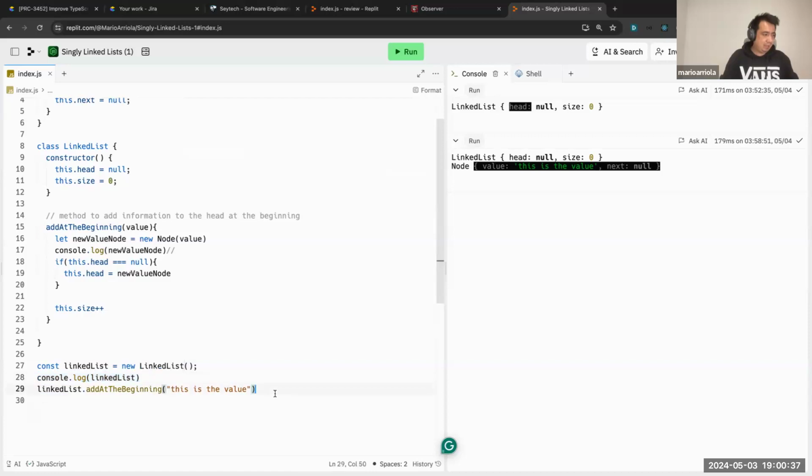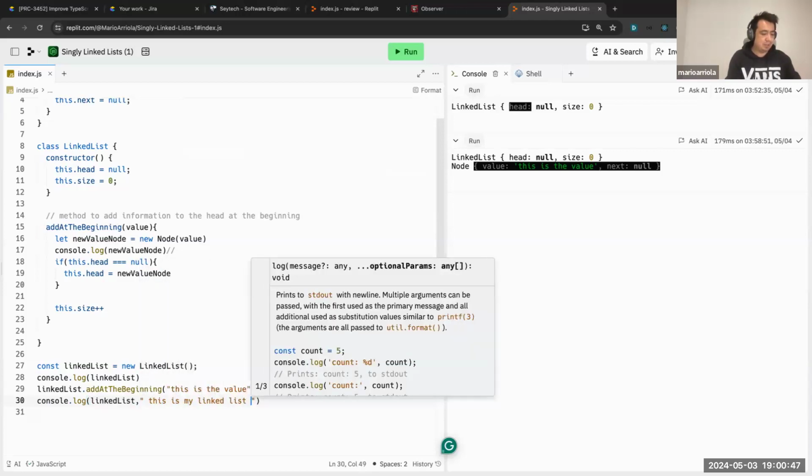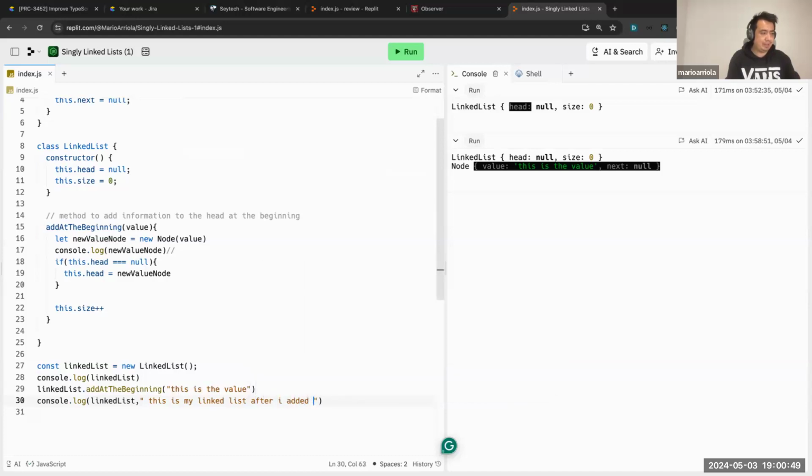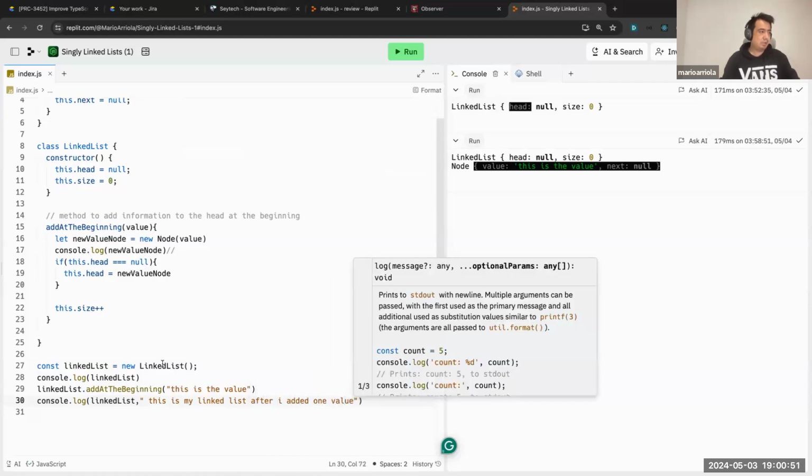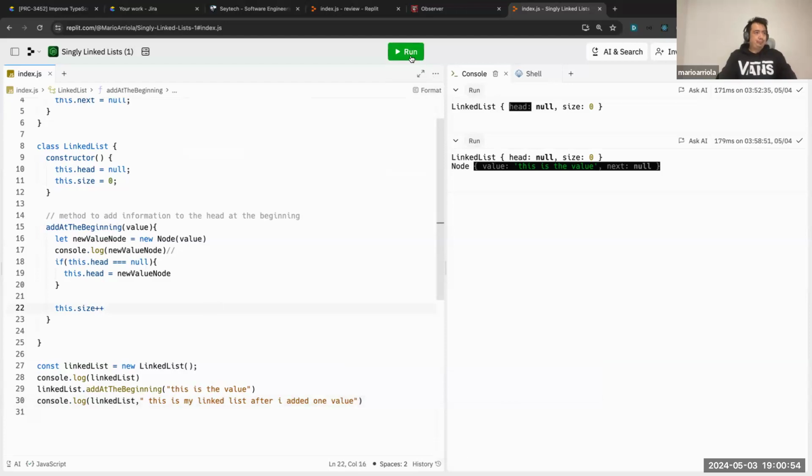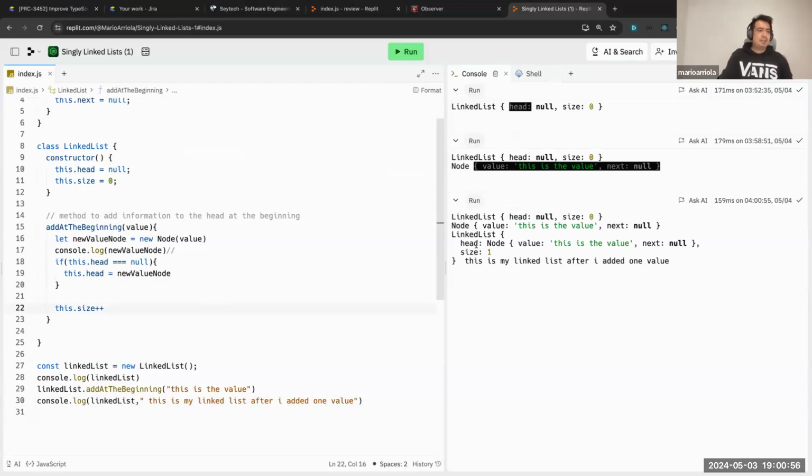Now I can go and see this. This is my linked list after I added one value. Here it is: the head was null, then the head is equal to the new value, and the new value is this one.